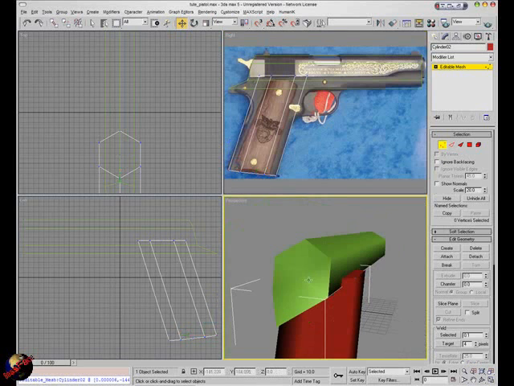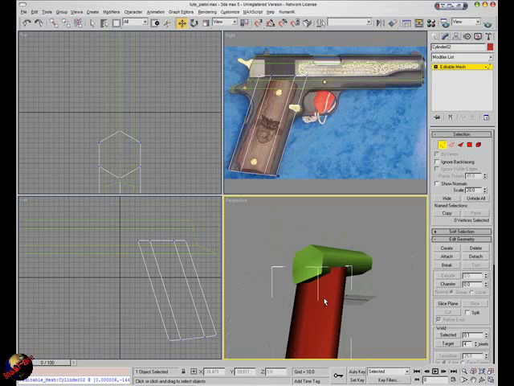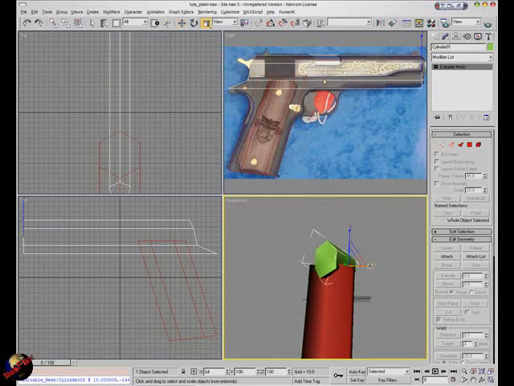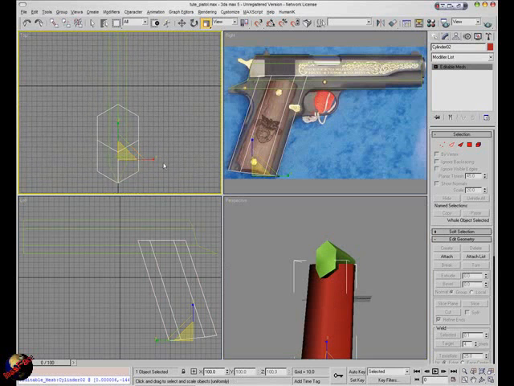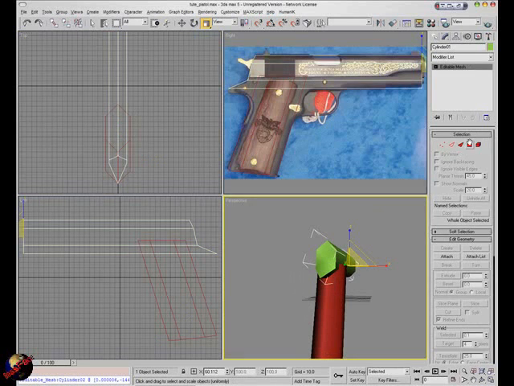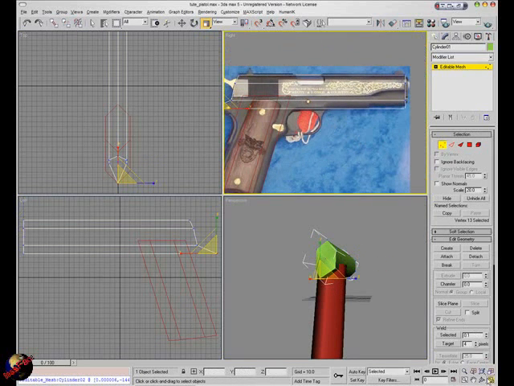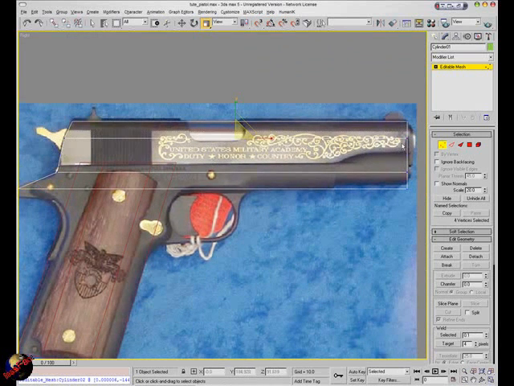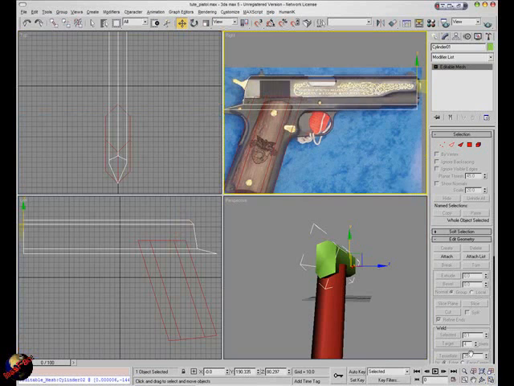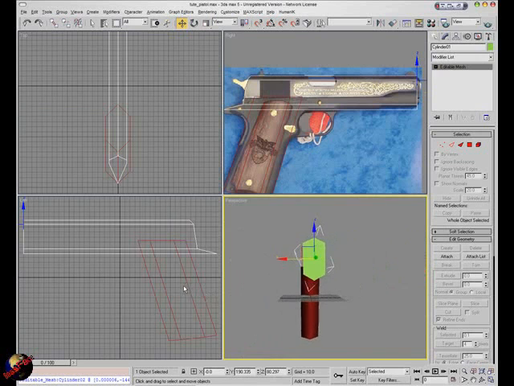Show all viewports again and see what we got. Pretty basic shapes right now. So let's leave vertex editing mode and we're going to squash that barrel a little bit because it's probably not as wide as it is high, and the same thing with the grip. Leave that a little thicker than the barrel. And let's see. I want to bring that center section up a little bit, right to where you can see it change color in the photograph. That'll more closely match the shape of the barrel. And go back out, swing that thing around. Let's see what we got. Yeah, it looks better.